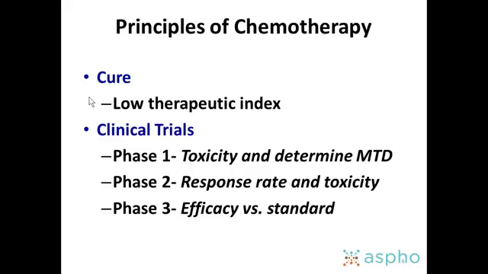So to start with, the whole goal of using chemotherapy is really with the intent to cure a patient. When children were first diagnosed with cancer and surgery or radiotherapy was the only modality which could be used, most patients relapsed and died. But after we started using chemotherapy, we were able to improve cure rates. And this multimodal therapy now has resulted in an over 80% chance of children being alive 5 years from the diagnosis of cancer.